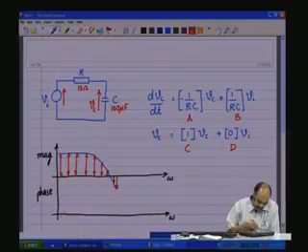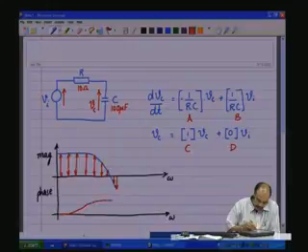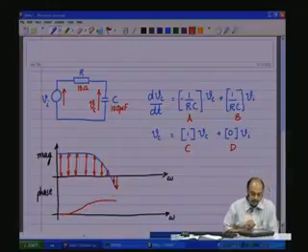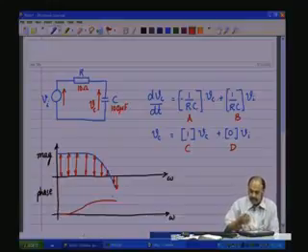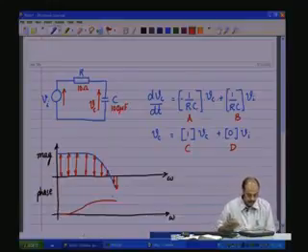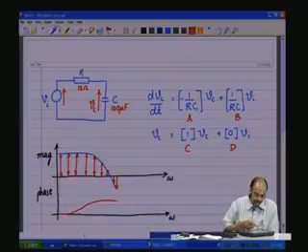Likewise, for the phase also, we would like to see what happens to the phase. It may be 0 phase to start off with, and then gradually go on and become 90 degrees at this particular spot, or minus 90 degrees depending upon the circuit or how you define the convention.